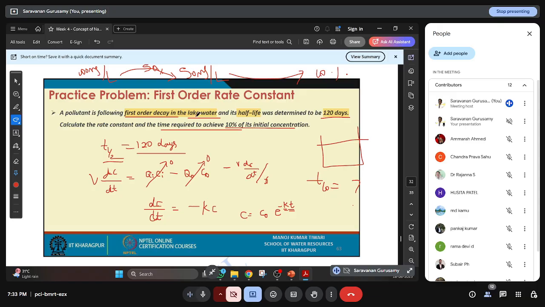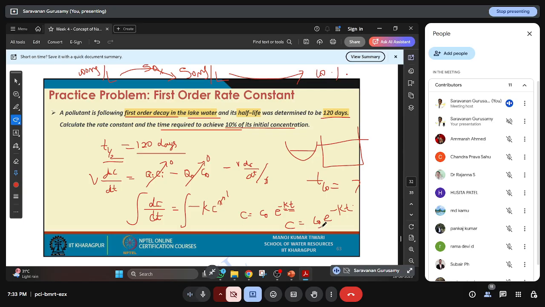If it is lake water, there will not be any inlet, there will not be any outlet. Lake is stagnant water, right? So you can treat it as a batch kind of thing. C in will not be there, C out will not be there, both will be 0. So V dC/dt equals minus this reaction alone, k C^n. It's first order, so n becomes 1 and V will get cancelled. So dC/dt equals minus k C. If you integrate, you will get the formula C equals C0 e^(-kt). The same formula as L equals L0 e^(-kt), same formula you can use.